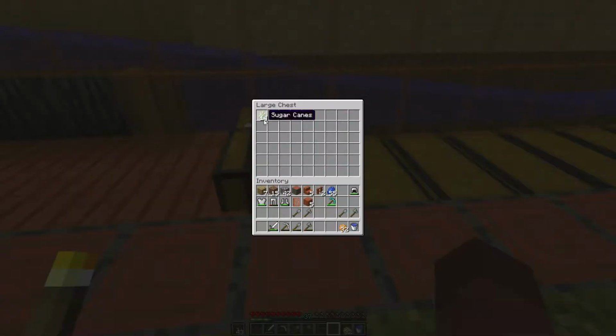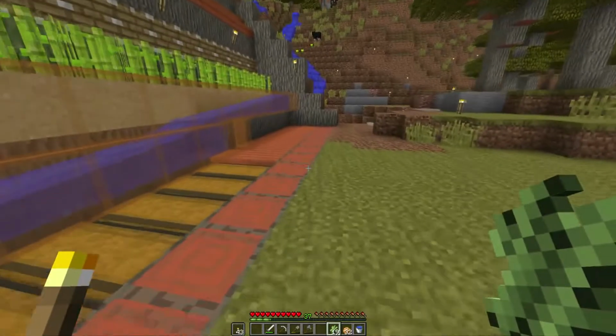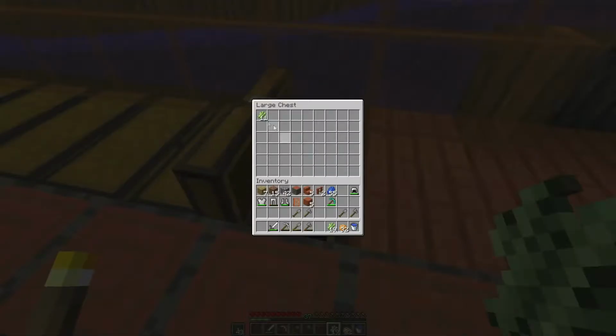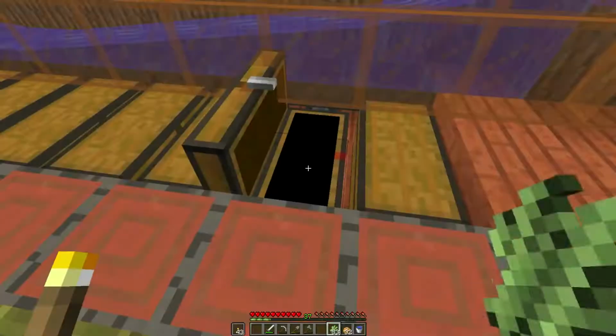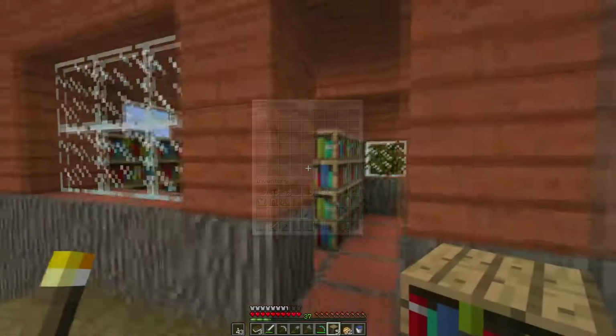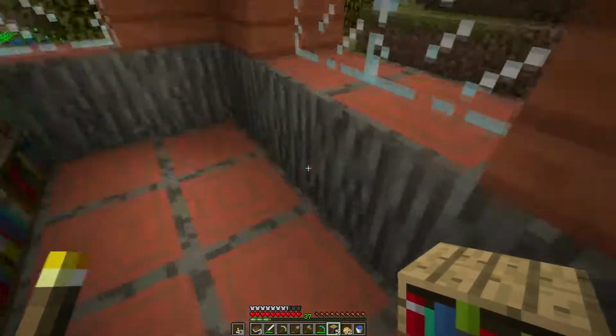Okay. Out the door, we'll go make some more books for bookshelves, which means I need more paper, which means good thing I built this sugarcane farm. All right, so let me go get the places where there should be a larger number of sugarcane first. And then, you know, I might as well take it all. Let me take all the sugarcane.